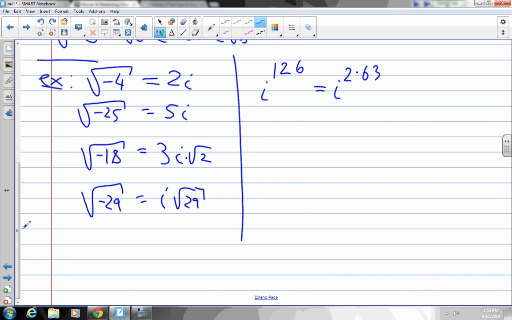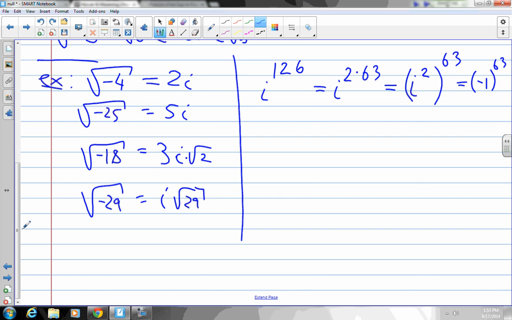Now, by the rules of exponents, when do we multiply exponents? Does anybody remember? Because sometimes you have to multiply exponents. Would that be the case when you raise a power to a power? Sure. So if you have a product, you can always write it in this double exponential form. And what is i squared again? Negative 1. So basically, all I'm trying to do is get negative 1 out of this expression.